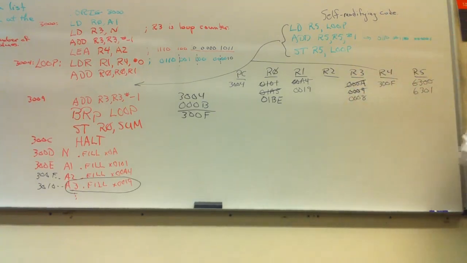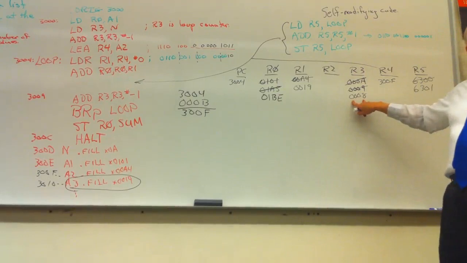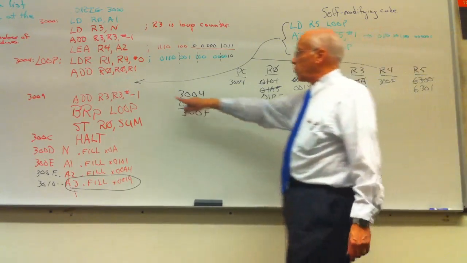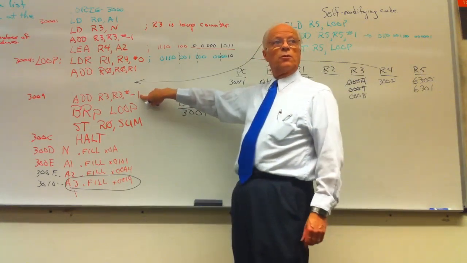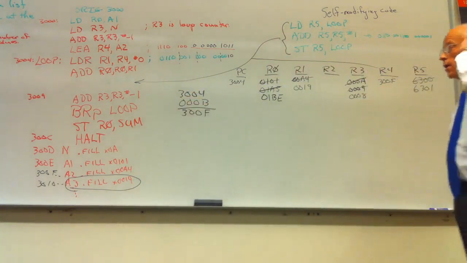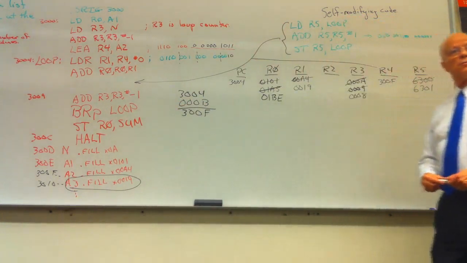The code that you have now, is that ever going to stop, or is it an infinite loop currently? Yeah, it'll stop, because this thing will eventually come down to 0. And this is what's controlling my loop, this value. And it's being decremented by 1 each time through the loop. So it will eventually reach 0, and then it will not execute this branch and go down and store our result.